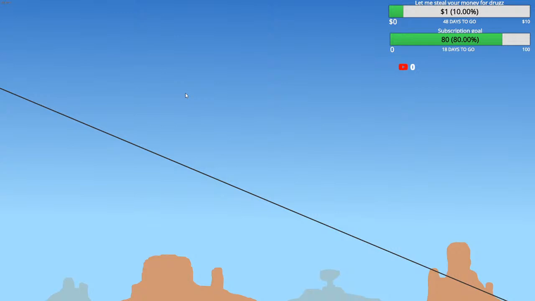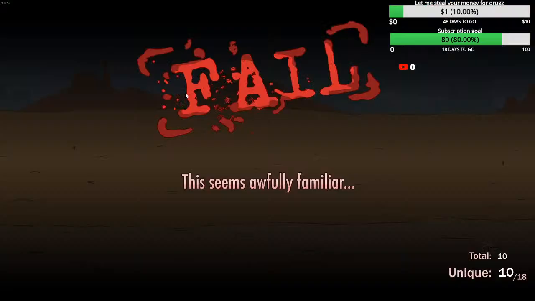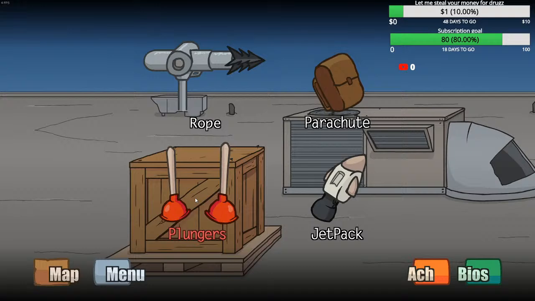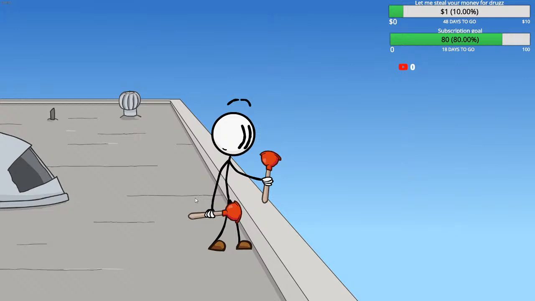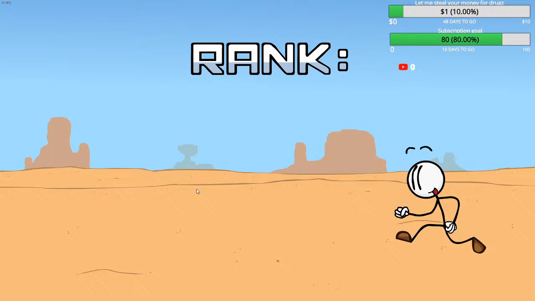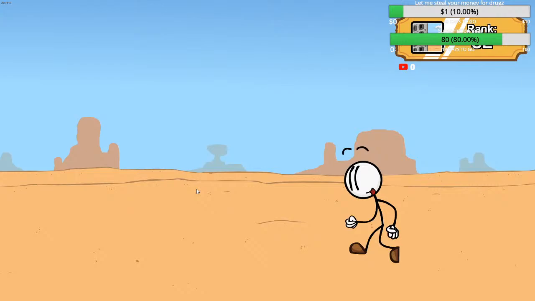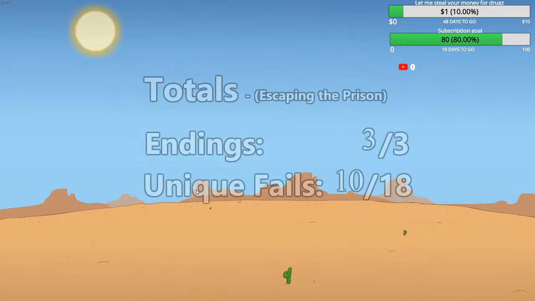Ow! Yay! Oh, he would actually slow down. That was real. Plungers. There we go. The sneaky escapist. Ending 3 out of 3. Alright, we're done with the endings.